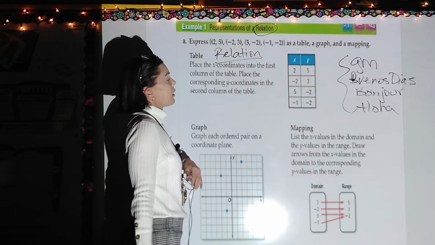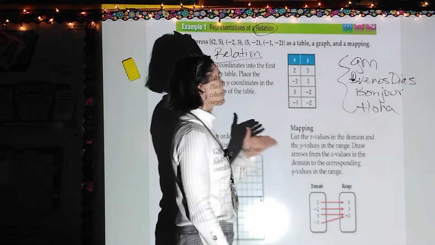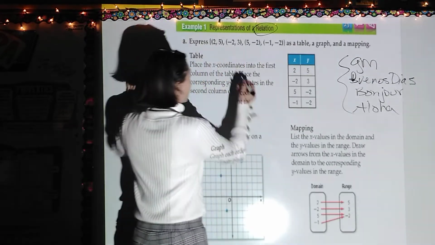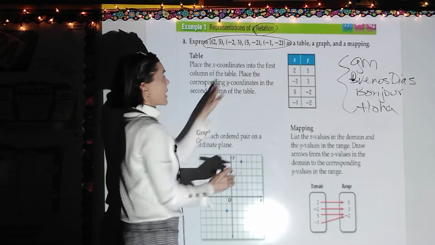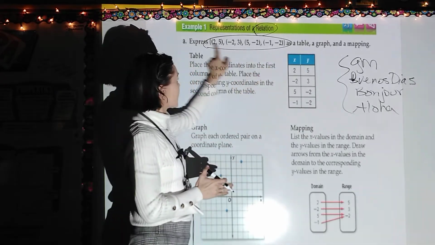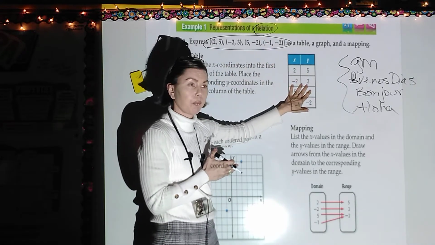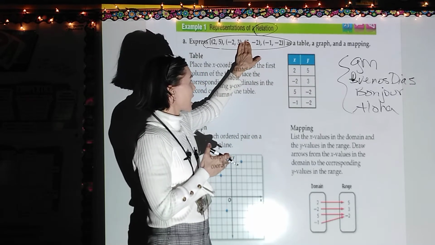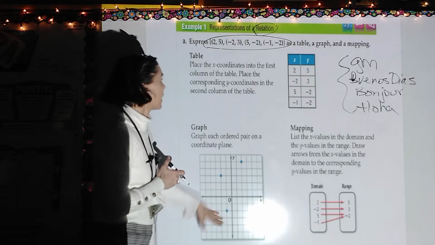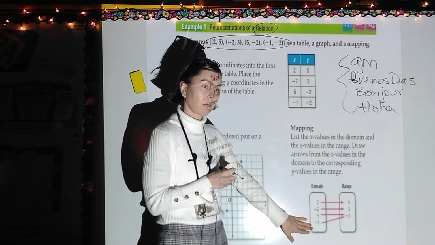Because there are 5 different ways to express a function, but right now we're dealing with relations. So you can express a relation just like this. Go ahead and write down the ordered pair like this, okay? And then look here, this is a positive 2, positive 5. You can also express this relation in a table. You can also express this list of ordered pairs in a graph, right? You could also express this list of ordered pairs in mapping, okay?